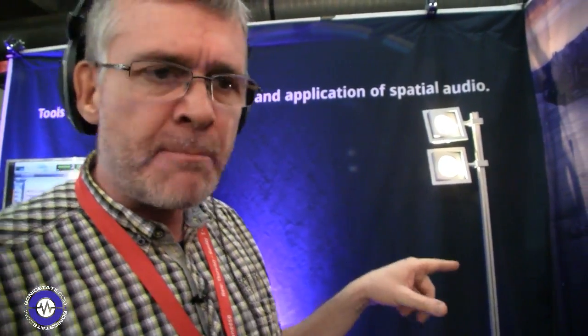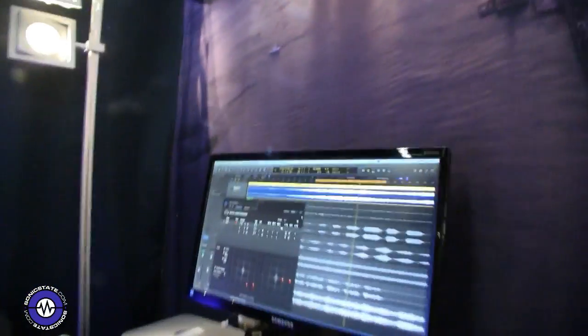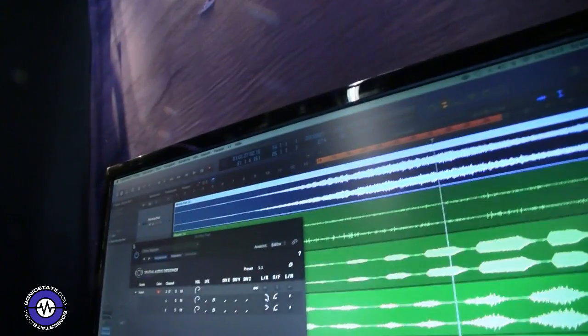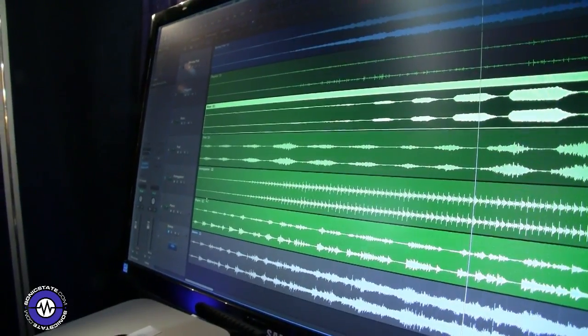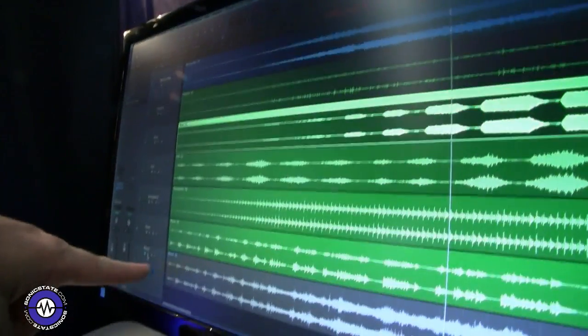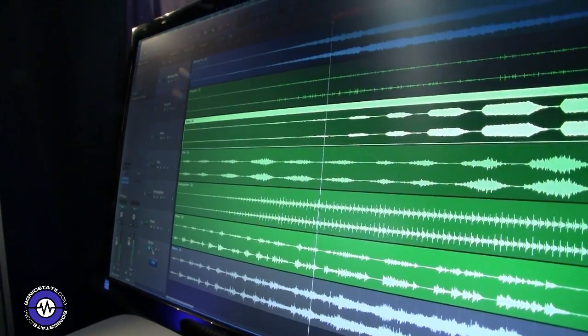So, in addition, I'd like to show you with the same example, a stereo version. So I want to play the whole track again, and then switch back to the regular stereo version. Okay, let's do that. So down here on that track, there's the stereo version, which is muted right now. So let me play the whole thing again. And then after a couple of seconds, I want to solo the stereo version.